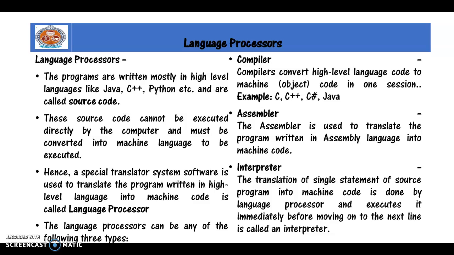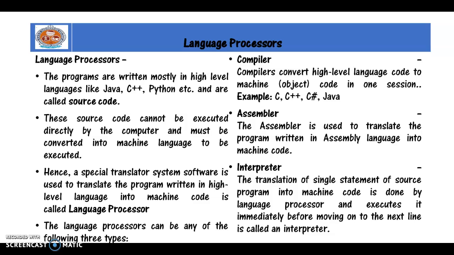First one is a compiler. What is meant by a compiler? It will simply convert high level code into machine understandable code, but it will convert the entire thing at a time, that is, the entire program will be converted into machine code at a time. Then what is meant by an interpreter? It will also convert the high level code or source code into machine understandable code, but it will do it line by line. That is, it will take the first line, convert it into machine code, then read the second line and convert it into machine code. Likewise, it will convert.